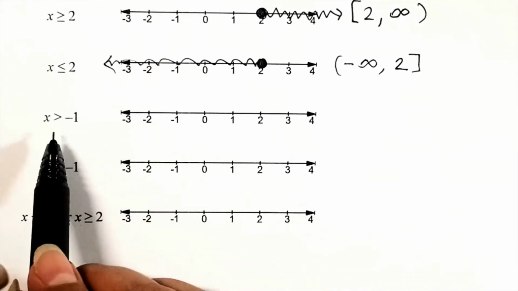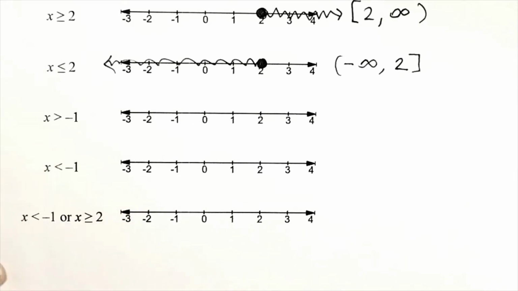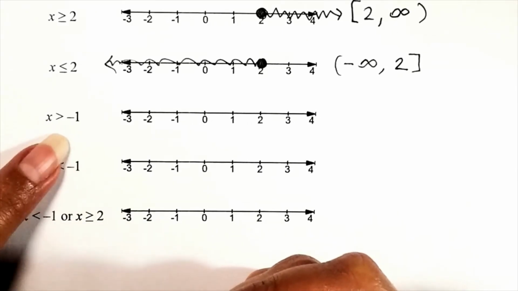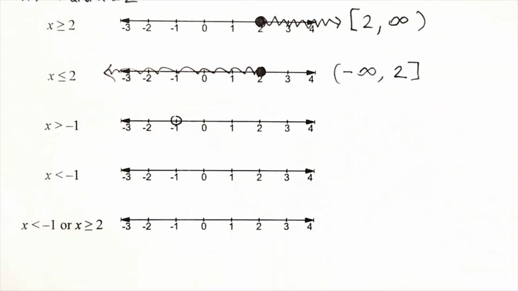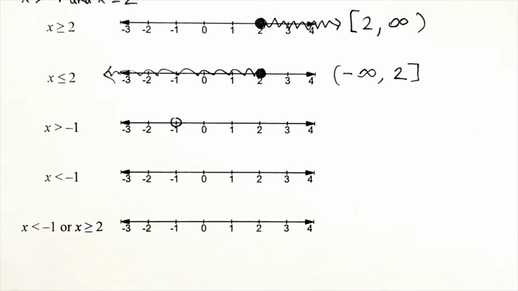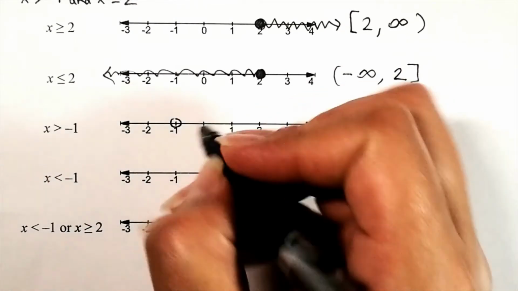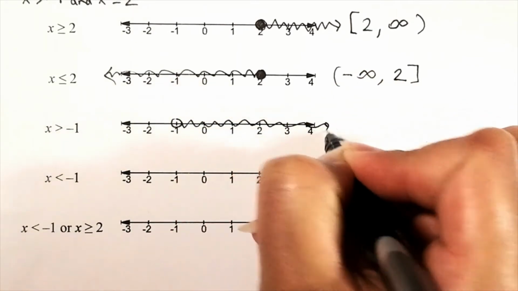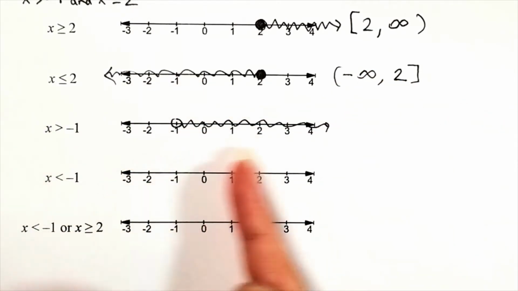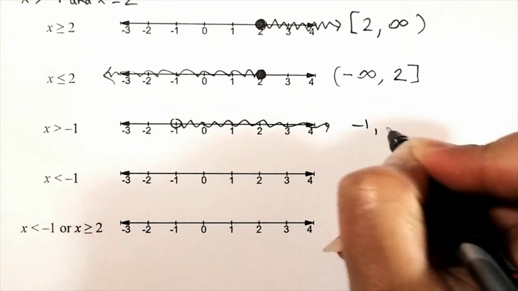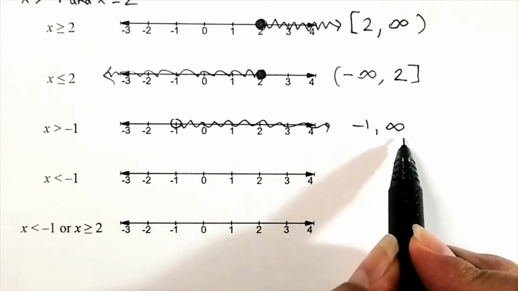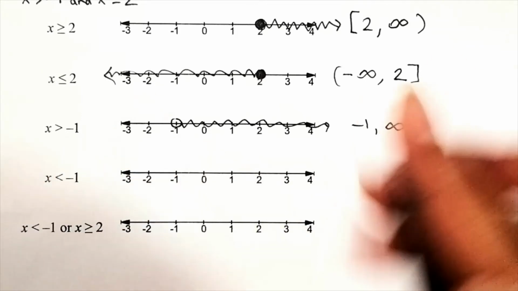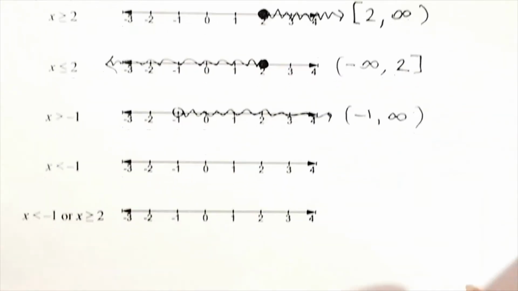Alright, so we have x is greater than negative 1. So in this case, x is strictly greater than negative 1. So negative 1 is not part of the solution, so we don't have the equal to part. So we can't graph it, so we have to fake graph it. The values that are larger, 0, 1, 2, so let's pull to the right. In interval notation, we start here and end there. We start at negative 1 and pull towards the positive direction. So in interval notation, we graphed all the real numbers from negative 1 to infinity, where negative 1 is excluded, so parentheses. Okay, almost grand finale.